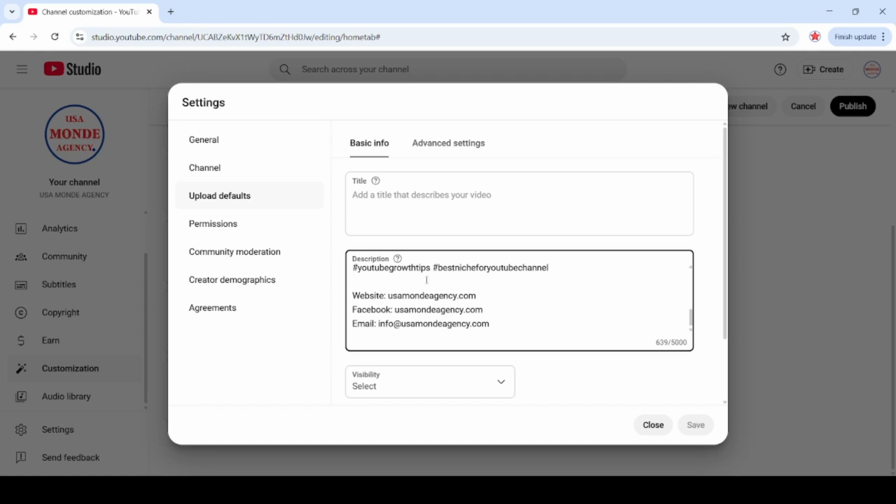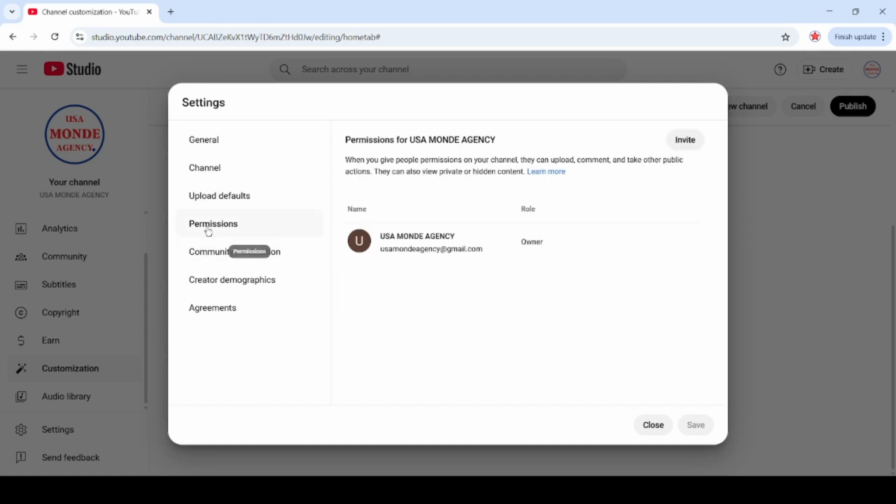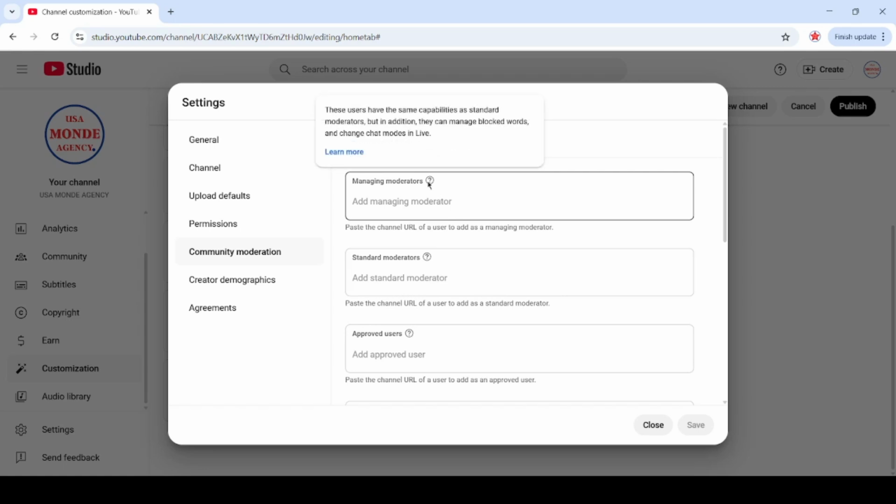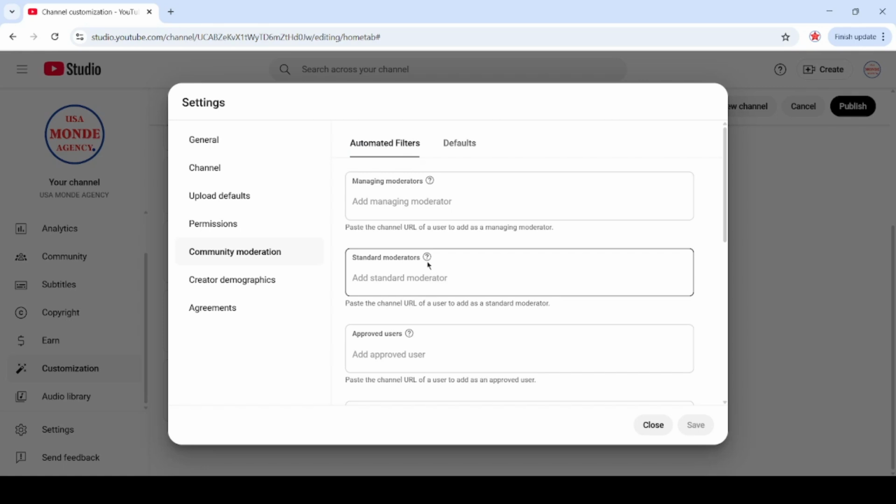Okay, and then from here we come to permissions. Right here I'm the owner. Then community moderation. This is where you choose people. If somebody will help you with managing your channel, you put their name here and give them the title that you want to give them. If you don't know what they are, just click on this question mark and it will tell you exactly what those titles are.